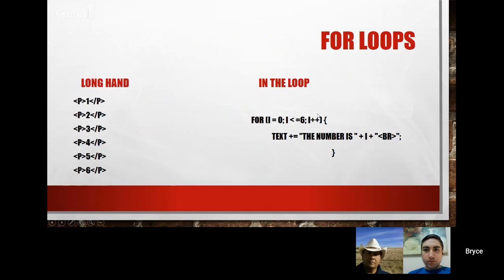Each time it's going to add one more number to i. That's the plus plus. And then for the output, it's going to do your text plus, so your number is, and then i. So first time it's going to be 1, and then it's going to jump back up. It's going to run through it again, 2, and so forth, all the way down to 6. It reaches that, it's going to run through it again. It's going to say, oh, you're 7 this time, so that is not less than or equal to 6. So it's going to jump out of the loop, and then you're done. Your output's going to be 1 through 6 right there.